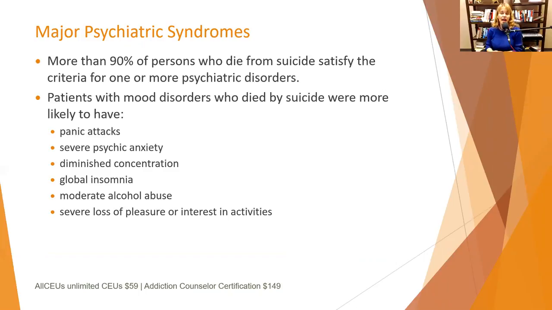Patients with mood disorders who died by suicide were more likely to have panic attacks, severe anxiety, diminished concentration, global insomnia, so they just can't sleep, moderate alcohol abuse, and severe loss of pleasure or interest in activities. Let me say something about global insomnia, though, because I have read some studies that have indicated that people who have insomnia, who are able to get to sleep but wake up at 12 or 1 in the morning and are alone with their thoughts, may be at greater risk than somebody who has difficulty falling asleep. So if they can't sleep at all, or if they can't stay asleep, they're at risk.